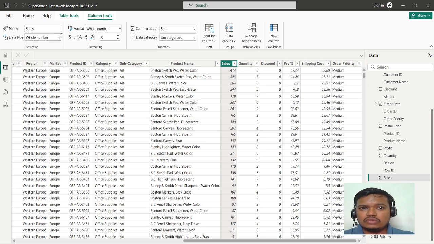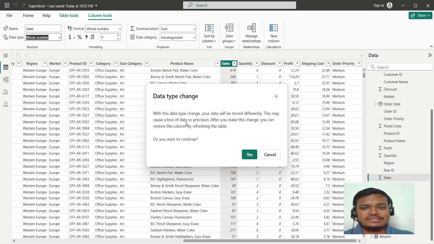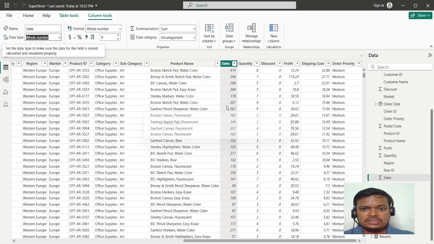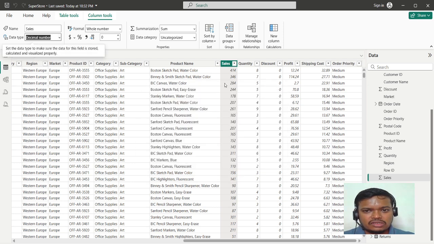We should not do it like this. Prior to this, we should have chosen decimal number. Yes, again it will select it. But now we have already transformed our data to whole numbers, that's why this is happening. Let us try fixed decimal. Whether it will work or not, I'm not sure. Yes, it is not working.